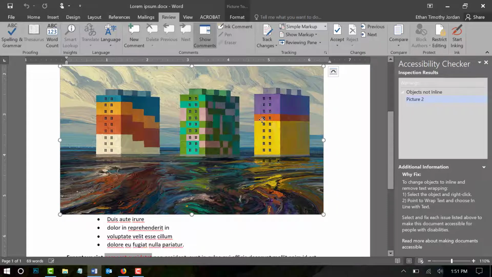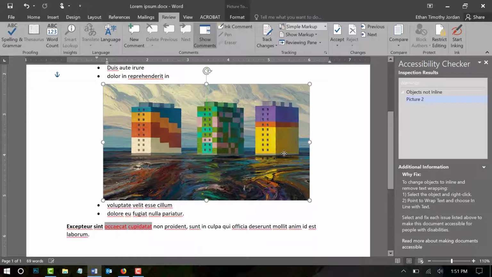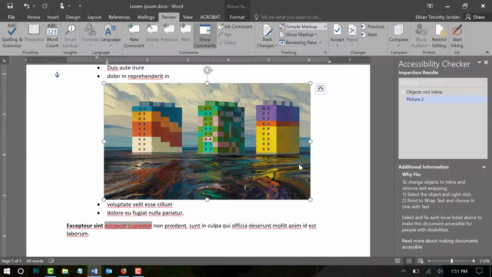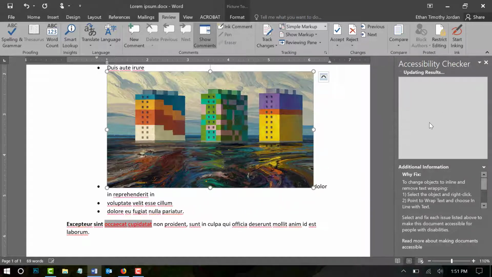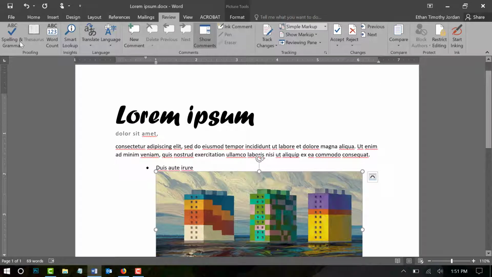It doesn't like where it is. So I just need to wrap the text, and I can say choose inline with text, and that'll take care of that issue. So there we go. And that'll take care of that problem in the accessibility checker. And then when I save the PDF, I'm going to have a better version of that. So these are all good checks for just when you're creating your own Word document from scratch.